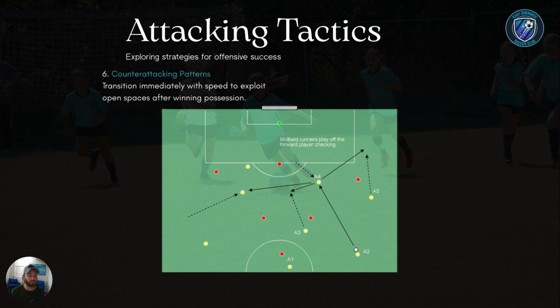So, for example, this specific run here, I could see this going in a bunch of different ways. A2 plays to A4. As soon as A4 gets the ball, he immediately turns, plays it into the wide zone where A5 can run onto it. A5 takes a quick touch, and you have a perfect ball back at the top of the penalty area for A4 to take a shot, or we can play it to the opposite side, where you'd have essentially what I would probably call a 6 sitting on the top of the penalty area, ready to attack the ball through a cross in the air.